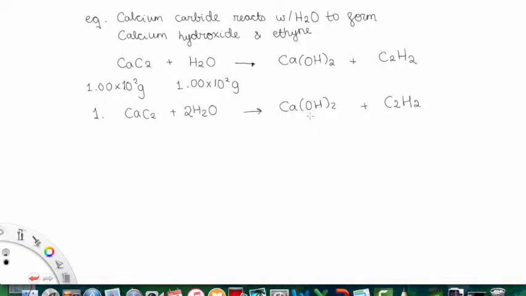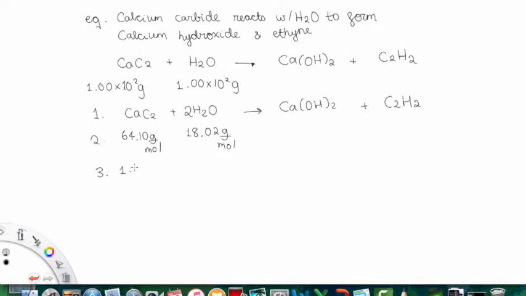Okay, so now we want to calculate the molar mass of the reactants, so for the calcium carbide and the water. So step 2, the molar mass of calcium carbide is 64.10 grams per mole, which you can find from the periodic table. For water, it is 18.02 grams per mole. So from here, we need to calculate the number of moles of each of the reactants. So that's really straightforward too, right? Because we know the grams and we have the molar mass.